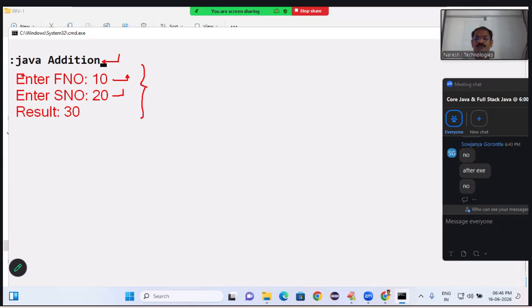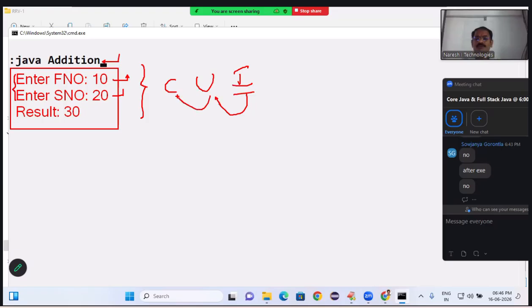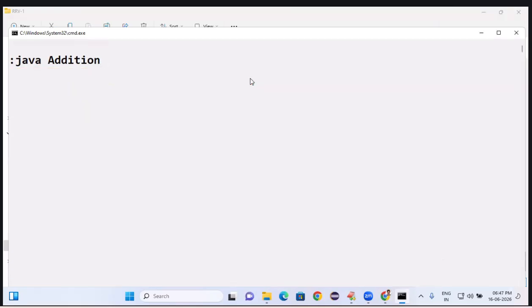Prompting messages. Where are you prompting messages? On the command line or on the console? Console. That's why it is called a console user interface application. We are interacting with the user by providing some characters on the console. That's why this program is called what? A CUI based application, console user interface application. Understand? So tell me, is it a good idea to develop a command line argument based application in business? No. We have to develop what type of application? A CUI, console based application, by prompting the messages.